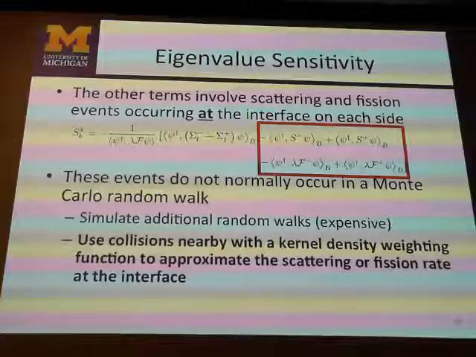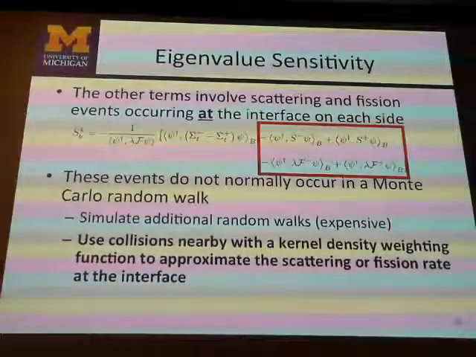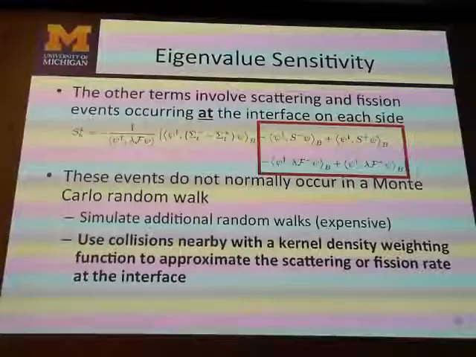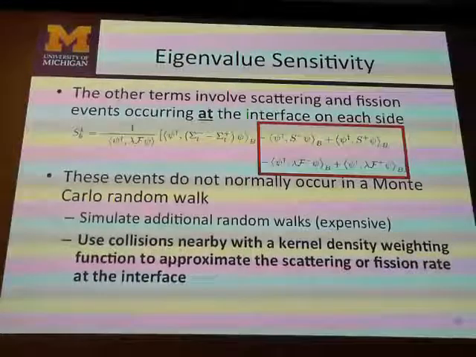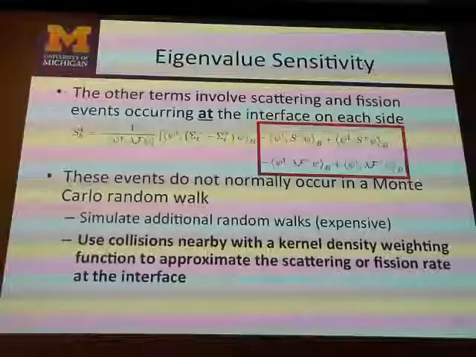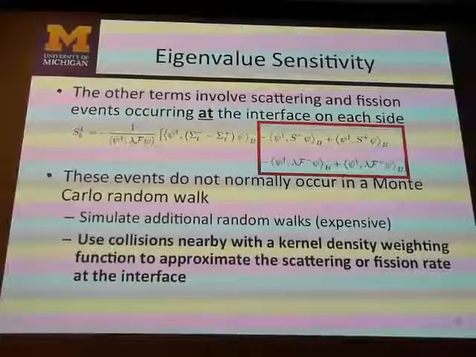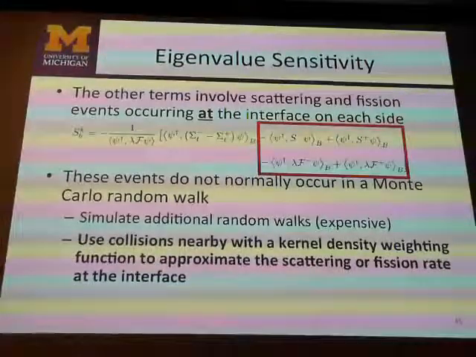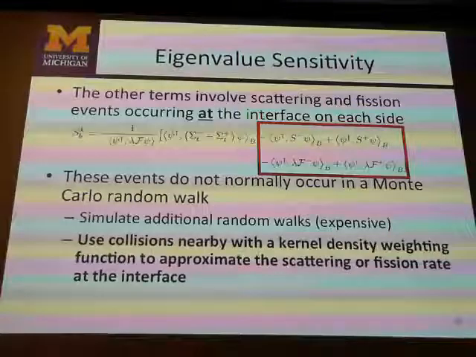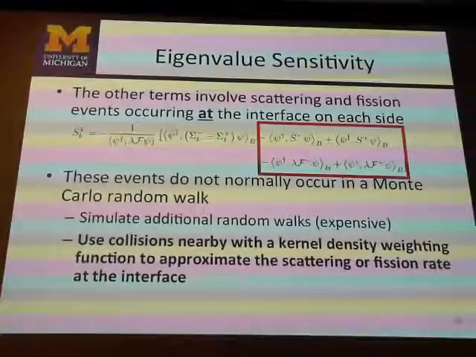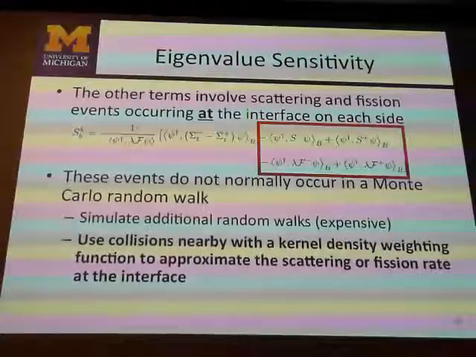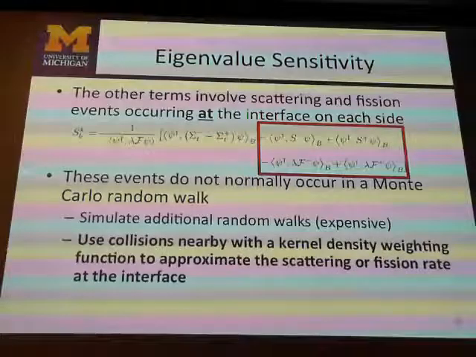Now, unfortunately, in Monte Carlo, we don't have any of those, or we have so few that it may as well be zero. The measure is zero. So how do you do that? Well, the approach that everyone else has taken, back in the 70s, there have been a few people who've tried this. It all involves simulating random walks. I even tried this 6 years ago, and it just got ridiculously expensive that I just said, you know what, this is just a bad idea.